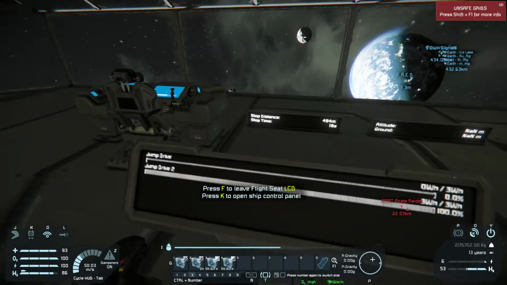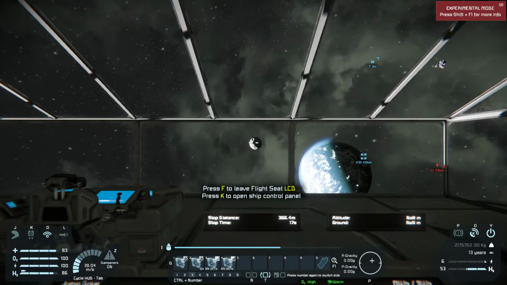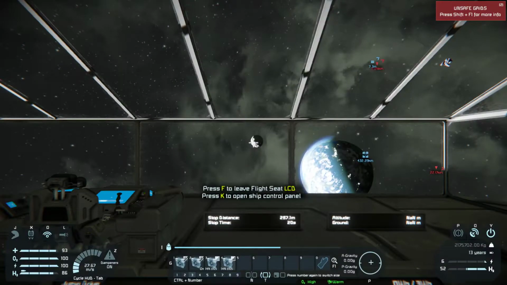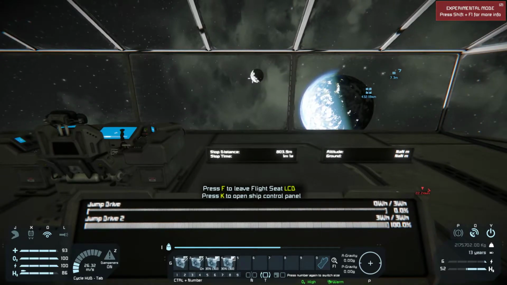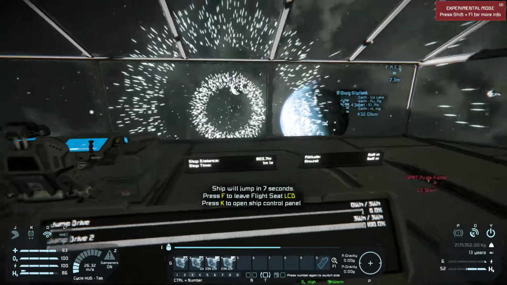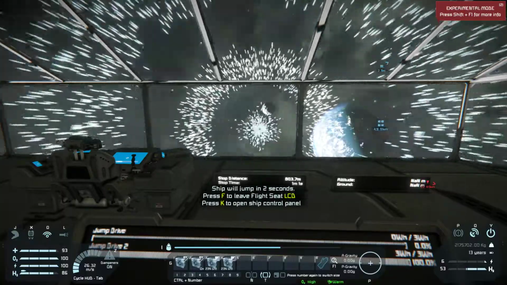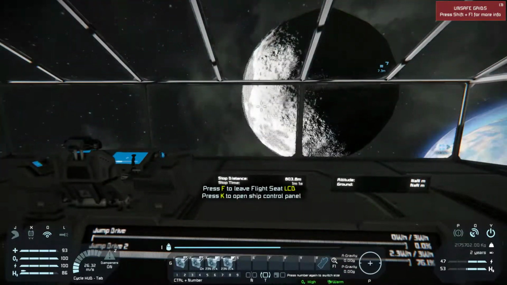Yeah, oh, we're charged. Nice. So what we can do here is increase the jump range. Let's go as high as we can. And then it won't let us jump into the gravitational field, so there we go. Now it'll get us pretty darn close to the moon. Boom.